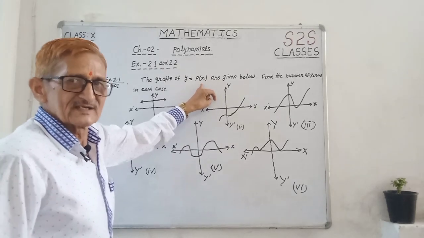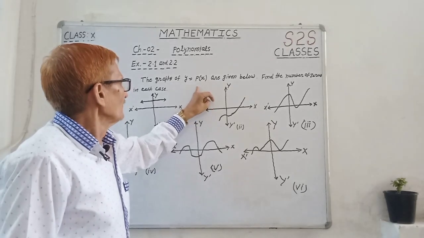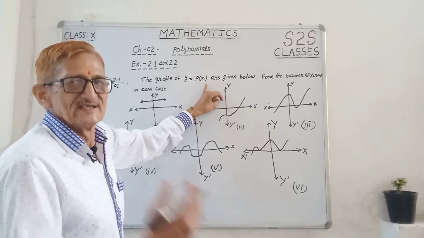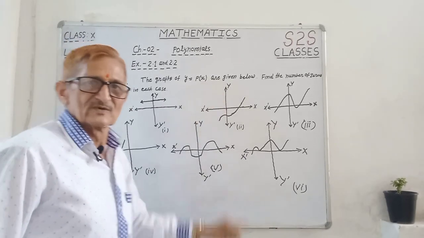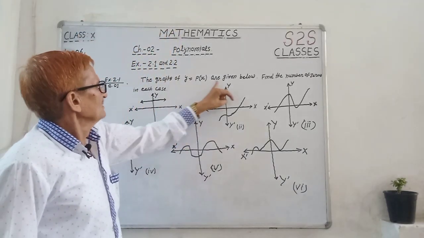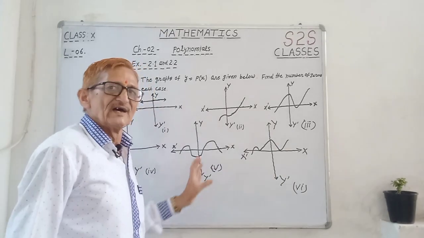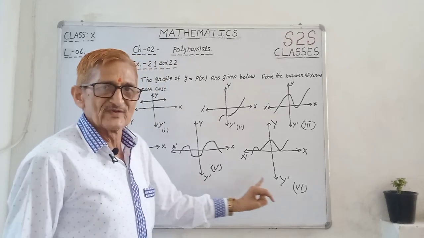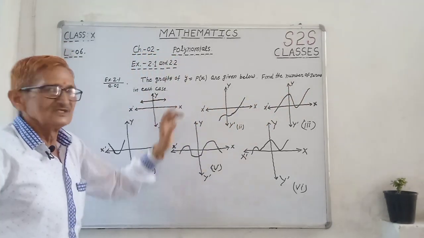कोई पोलिनोमियल p(x) है, उसको y बोलते हैं, मैंने ग्राफ में बताया आपको, इसको y कहते हैं। तो y इज इक्वल टू p(x). What is the value of polynomial at any x, that value is called the y. Now this is given below. ये p(x) के ग्राफ दिए हैं, any p(x), any polynomial, and these are the 6 different p(x) graphs. Find the number of zeros in each case.